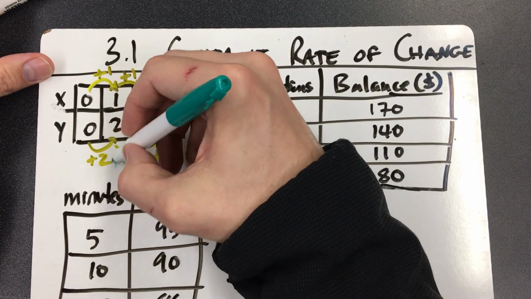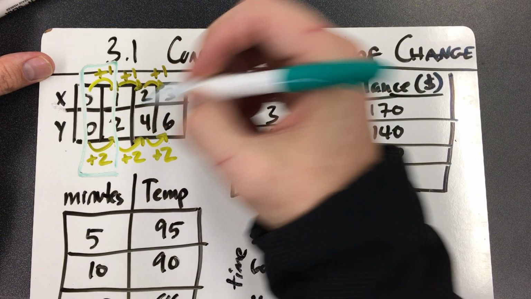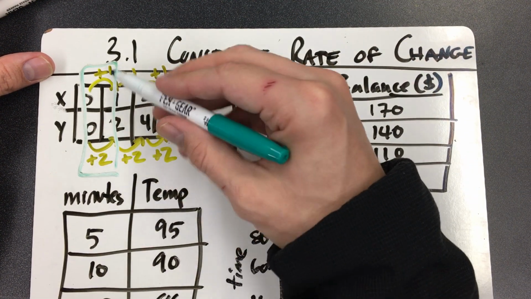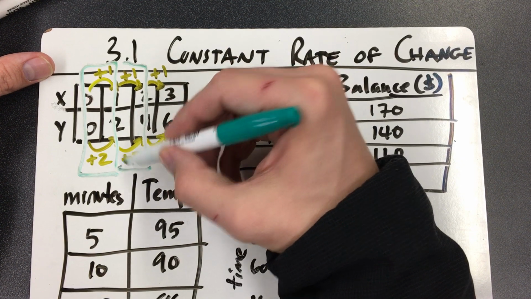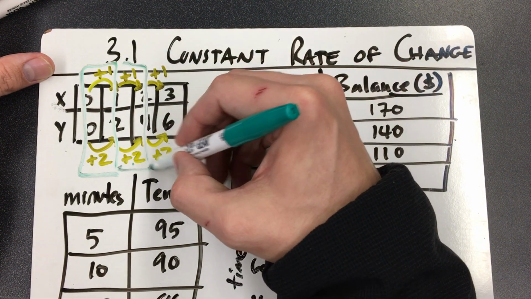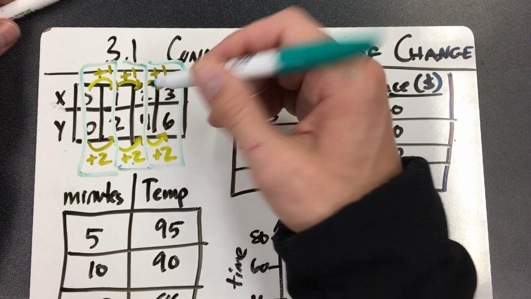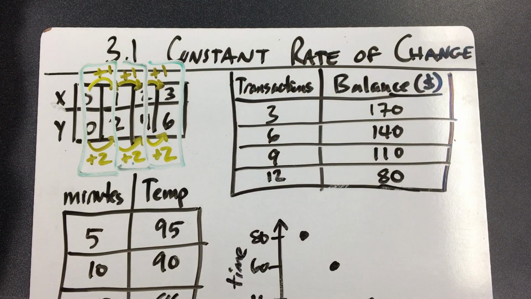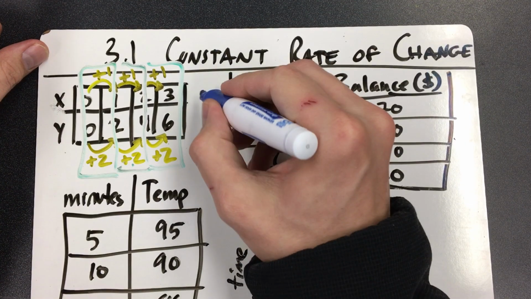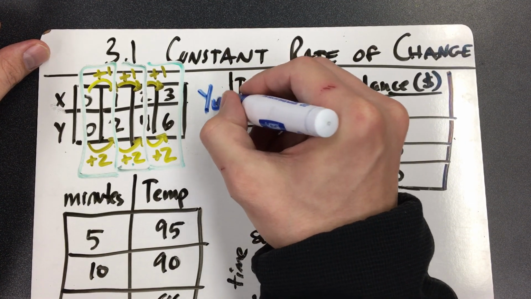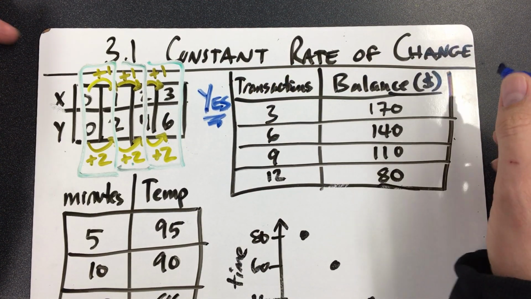relationships here. Look at this. We were always doing 2. For every 2 on the Y, we did 1 on the X. Right here, combination number 2. Plus 2 on the Y, plus 1 on the X. And then same thing right here. Plus 2 on the Y, plus 1 on the X. Is that constant? Is that the same thing every single time? Yes. This is, I'm just going to put a really tiny word, yes. This is a linear relationship.